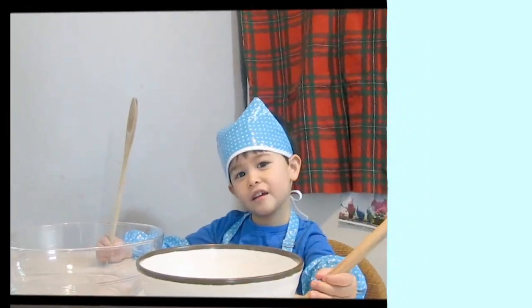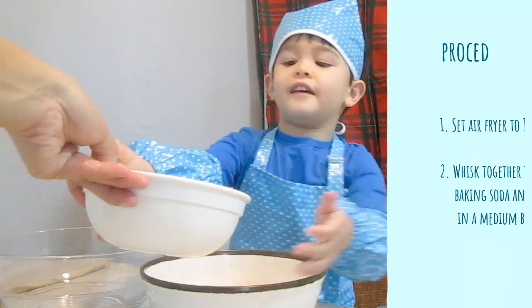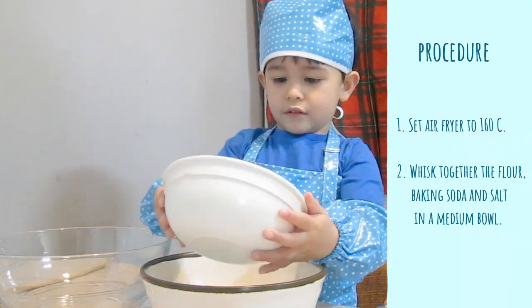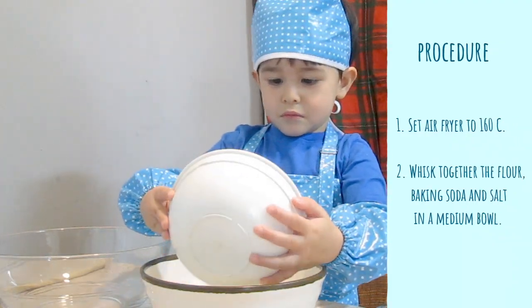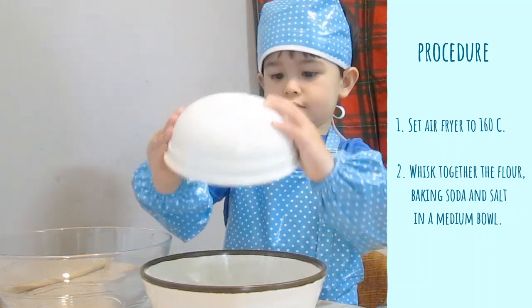First, we need to put flour. Flour. Put in here. Yes. There you go. Good job.